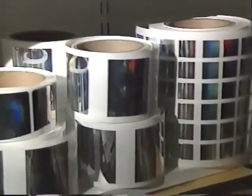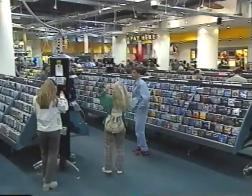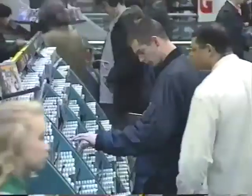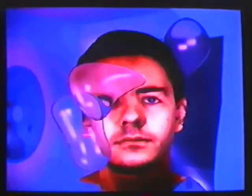Finally, the hologram is transferred onto metal sheets called shims, which can then be attached to CD covers for distribution. So what are Laurent Garnier's expectations for his design? I think it would be very exciting to hear that people are actually walking into record shops and seeing the sleeve and going, wow. Garnier's CD cover isn't yet complete. His record will be released later this year.